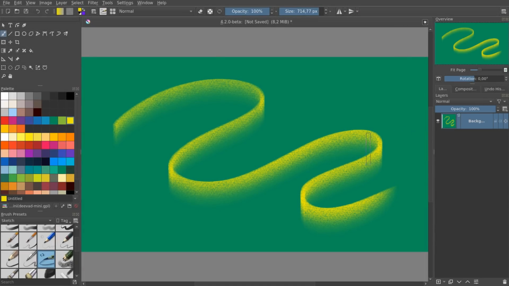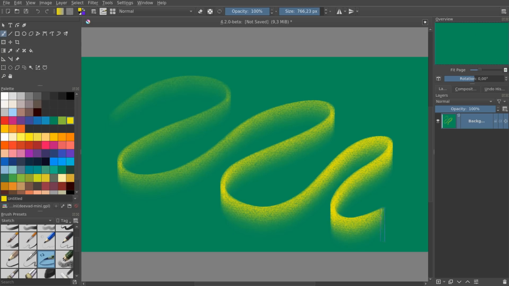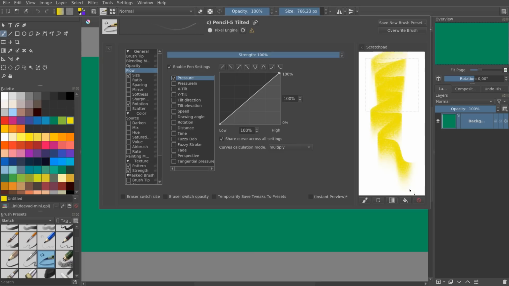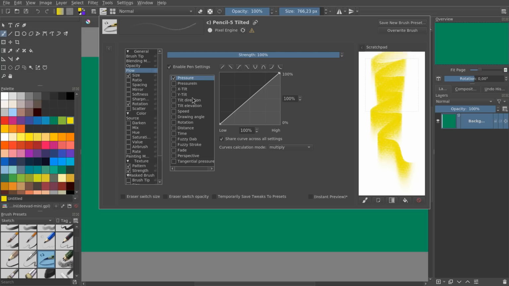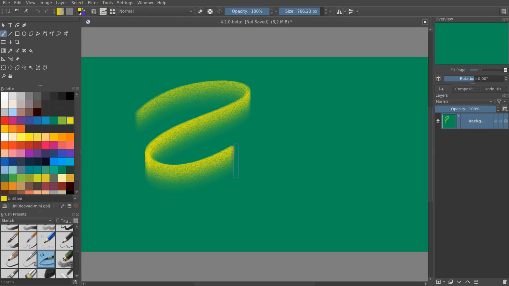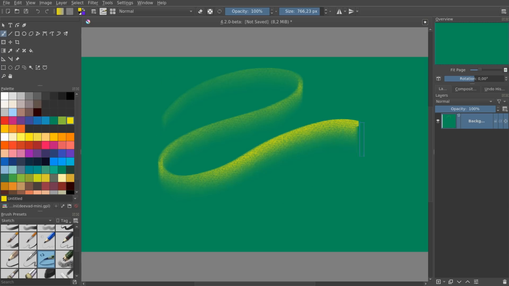The flow parameter and the way it interacts with the opacity now works closer to that of other applications. What you can see on screen is the old behavior, and the new behavior allows for a lot more control. You can revert a single preset to the old behavior. You want to open the brush editor with F5, go to the opacity tab and disable pen settings. Go to the flow parameter and make the curve bend like so, a little bit, and lower the strength down to 50%. With these settings, it's now a bit harder to make really soft strokes. The new behavior should offer you more control.